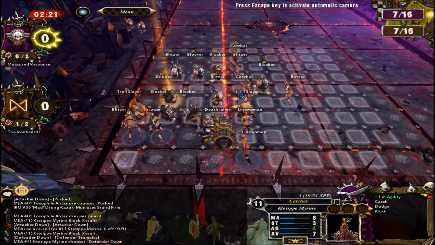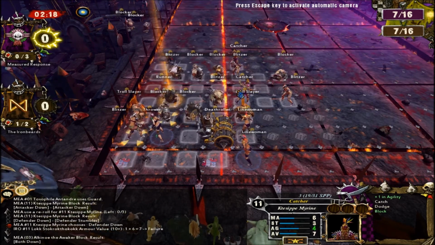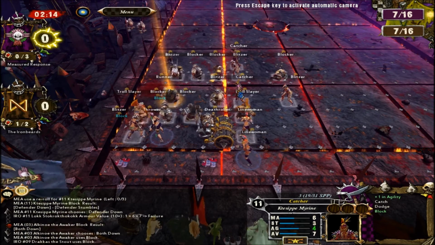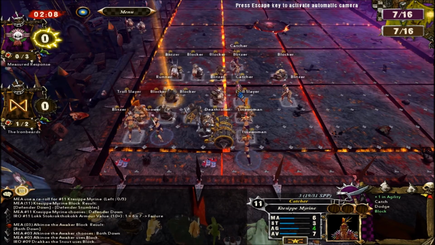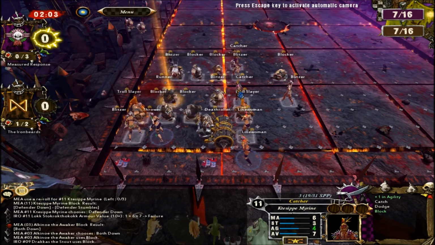Ooh, everyone's got Guard. He gets defender down on the blocker. Not a problem. That blocker's not doing anything but being an annoyance. It tries 1 dice on my other blocker. Doesn't come to anything. Again, probably still wouldn't have, given how many players are around. I mean, the worst thing to do is knock that player over.